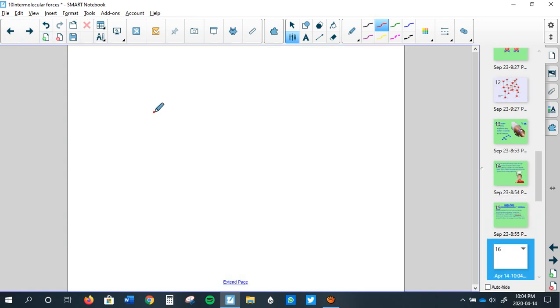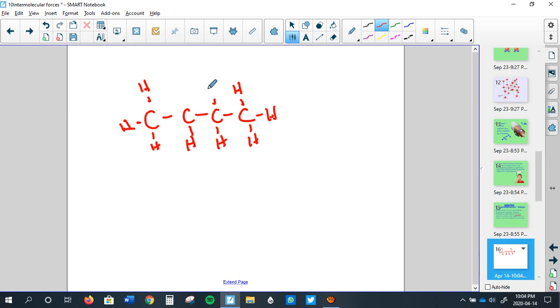So let's look at butane. Butane has 4 carbon atoms. We'll fill in these hydrogen atoms quickly. As I do, I'll talk about butane. This is just a Lewis structure stick diagram of it, but we know that it is a very symmetrical, very non-polar molecule, so there are no dipoles. So you would think that there are no intermolecular forces.